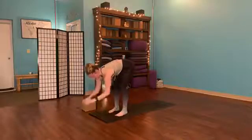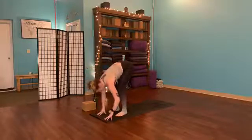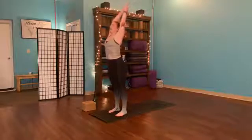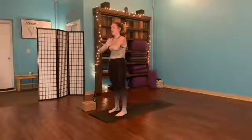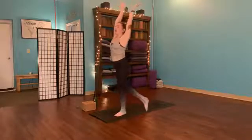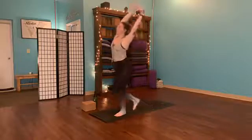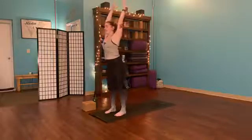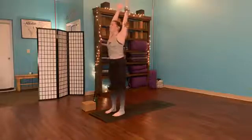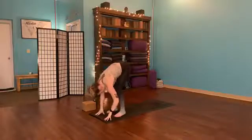Inhale, halfway lift one time. Exhale, fold. Inhale, root to rise. Exhale, hands to heart. Inhale, lift. Exhale, left foot behind right, curtsy, and curve over towards the right. Inhale, center. Exhale, right foot behind left. Inhale, lengthen. Exhale, fold. Inhale, half lift.